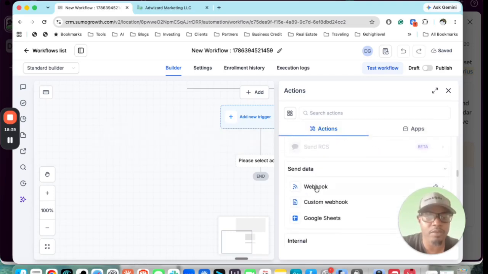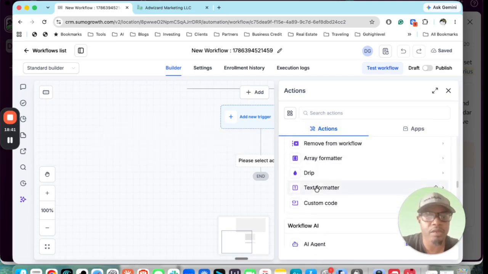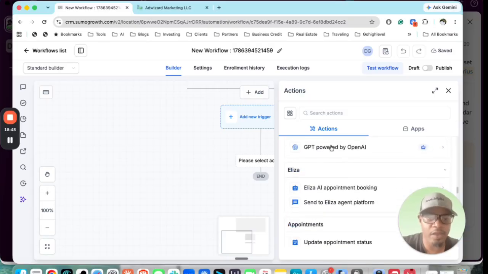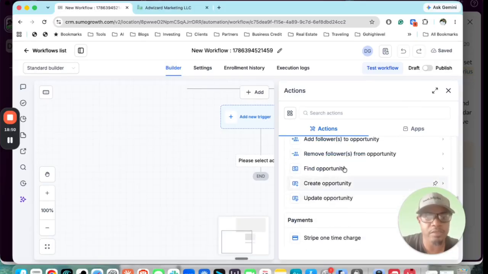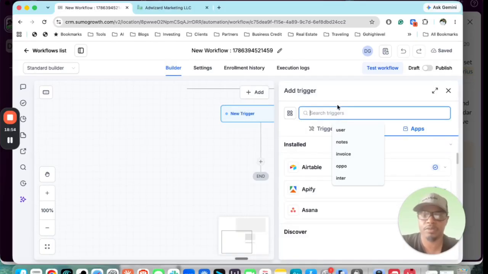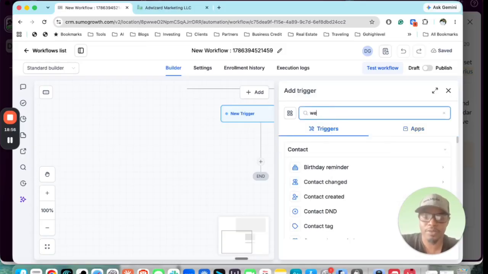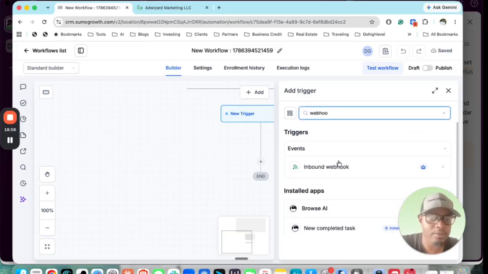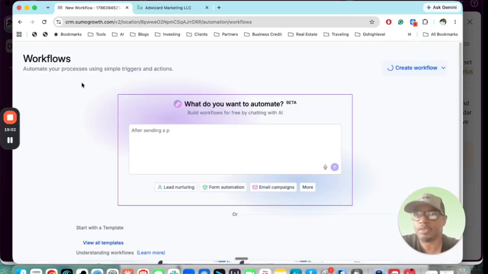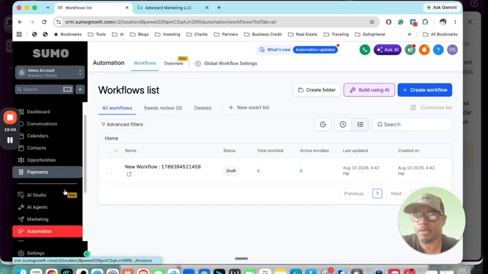So you can automate pretty much everything inside of GoHighLevel, which is pretty cool. You don't really need Zapier and Make and even n8n for a lot of things. You could automate a lot of things in here, and you could connect apps. And then if you want to get really technical, which we will go over in another video, you have webhooks as well to basically connect anything. So this is the workflow area. So you have everything inside of workflows.